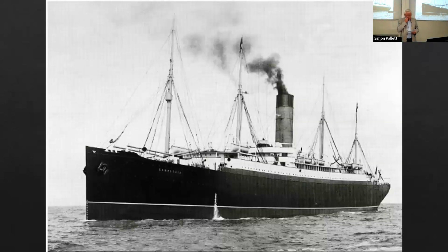So it was in 1912, that's a good shot of Carpathia there, one very tall funnel you can see. It was in 1912 that she achieved worldwide fame. At this time, she was serving on the Trieste-New York route, carrying mainly Hungarian and Italian emigrants to a new life in the United States. And on her return trips from New York to Trieste, she would also take comfortably off US citizens on pleasure trips to the Mediterranean. So here you can see the start of tourism.